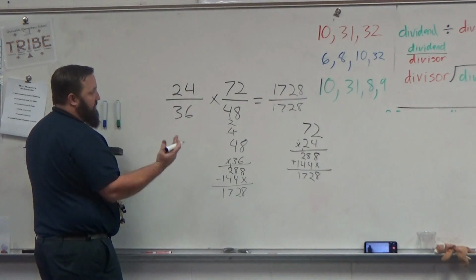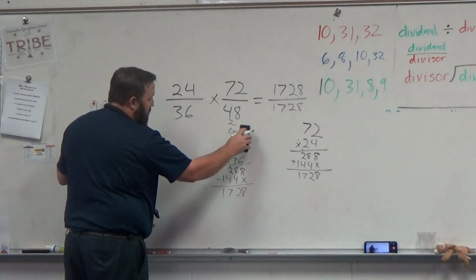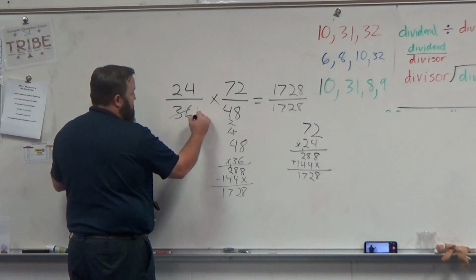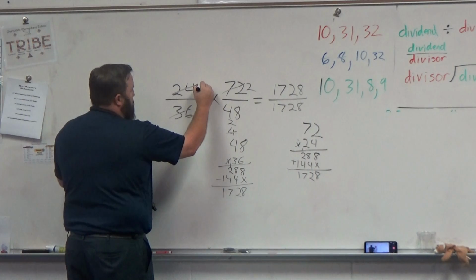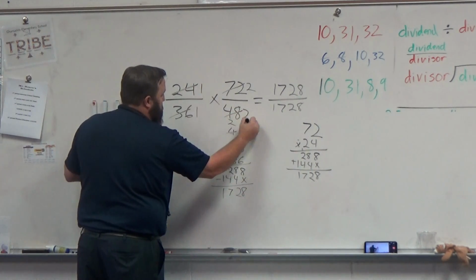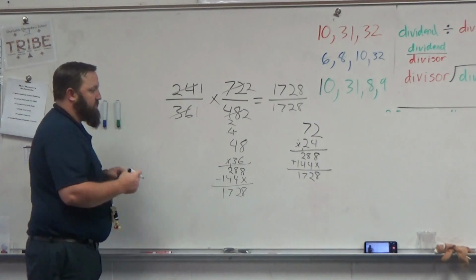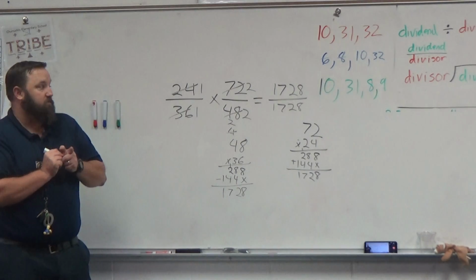So actually, what did I find out? My answer is going to be 1. But the whole point of this was to show you guys if I cross reduce, 36, this becomes 1, this becomes 2, this becomes 1, and this becomes 2. I get 1 times 2 is 2, 1 times 1 is 2. So that gives me an answer of 1. Okay? It's amazing how some of these things work out.